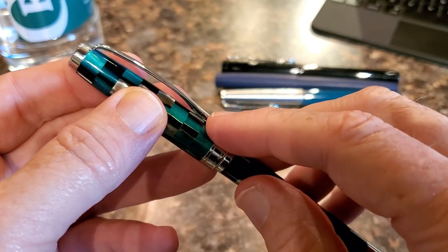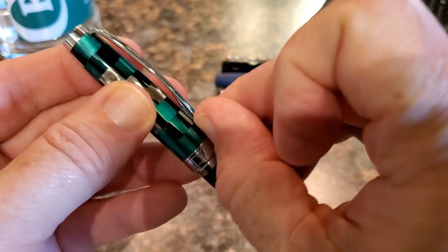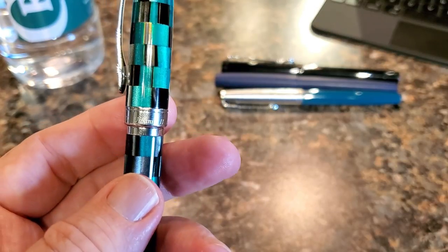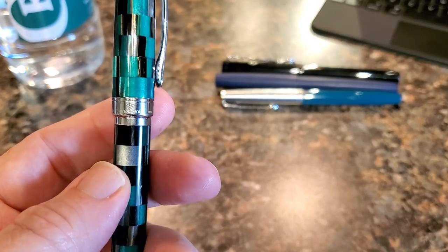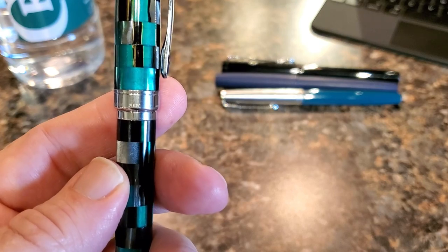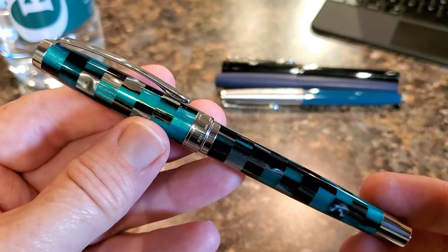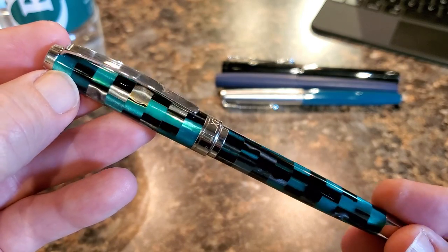Working your way down to the bands and then the chrome bit at the top of the cap. The clip is a nice shape — nicely done, not a copycat of something else, just a simple design. It is very stiff, a strong clip, and it does seem to go in and out of the pocket okay because it has a nice curve. On the band you have the Zezos name and then Urbanite 2 as the model. This is a limited edition and it is numbered.